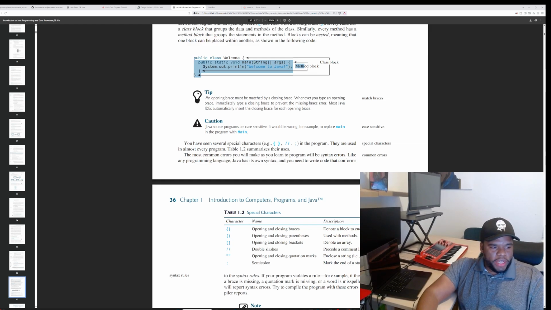Anyway, caution: Java source programs are case sensitive. It would be wrong, for example, to replace main in the program with capital M Main. Very important, those are two different cases.